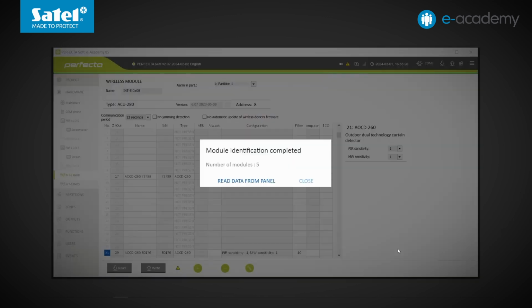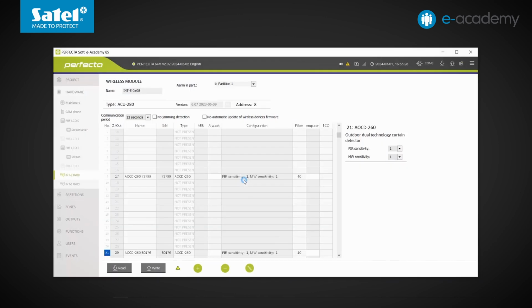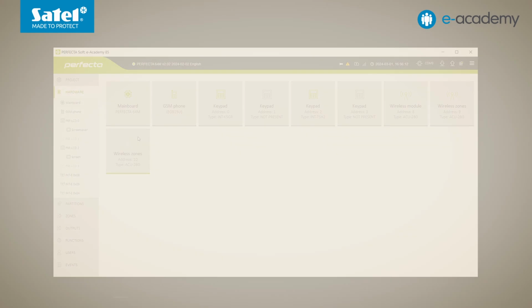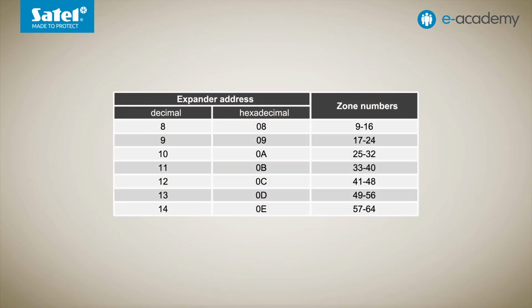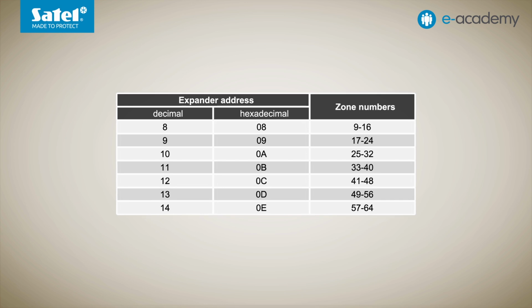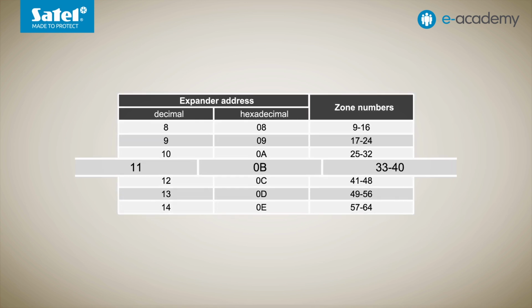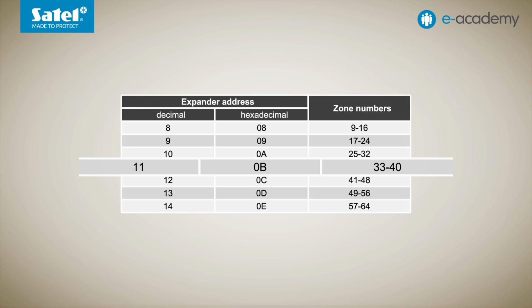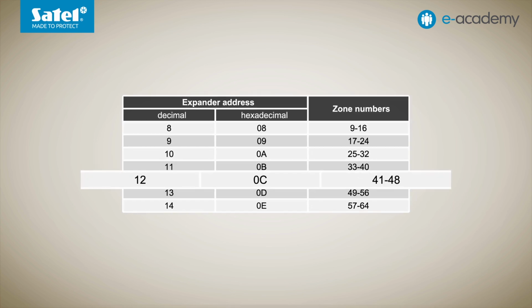This time, 5 modules have already been identified. Data read out from the control panel. Just as we expected, another group has emerged. Listed as wireless zones, this time with address 10. And here is an important point. If, in turn, we'd add a wired zone expansion module with the next address, namely 11 to the control panel, then, as a consequence, the next group of wireless devices could be opened at address 12.